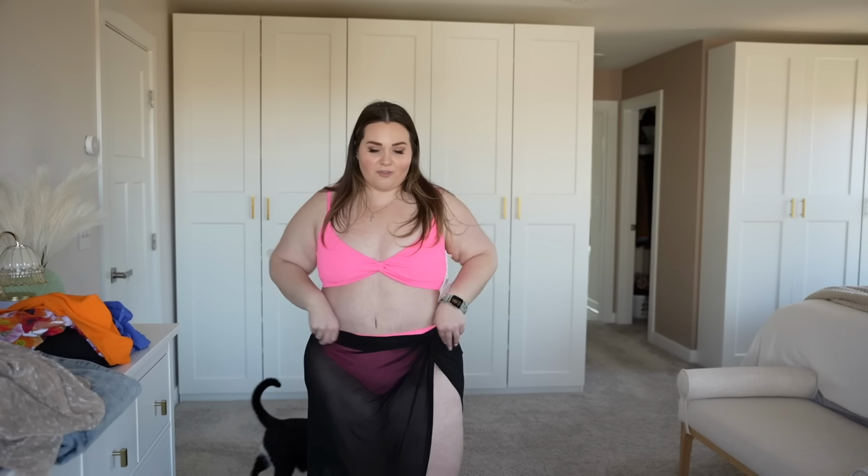It's kind of me trying to figure out what's the best place for things to fall on my body now. I haven't figured it out yet. Okay, anyway, do you like the swimsuit? It is very comfortable. I do like it. The cover-up, I think I could do without.